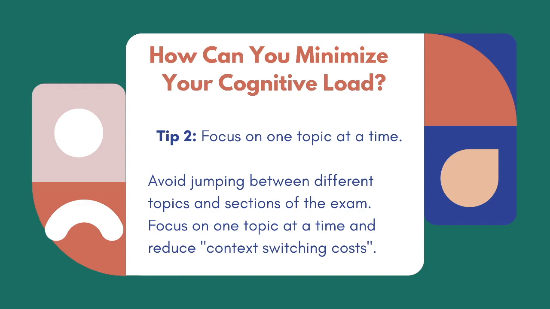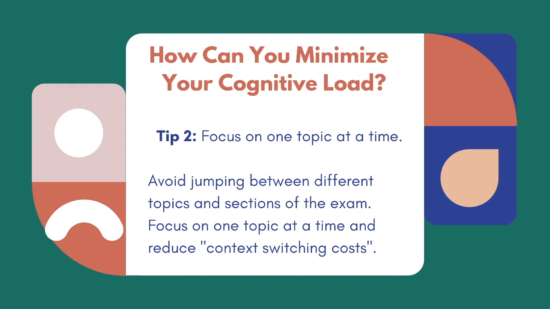If you're utilizing Agents of Change, we break down your studying by units, which follows the KSAs or the content areas on the exam. That is on purpose because we want you to chunk your information and weave connections through the different topics. So focus on one topic at a time. I don't want to be studying the code of ethics for 5 minutes or 30 minutes, and then I just quickly shift gears and I start studying Erikson and developmental theories. You definitely can study more than one topic at a time, but if you do so, you need to kind of reset, right? You need to make sure that you take a break and you know that, okay, I'm done with ethics, I'm moving on to the next topic.